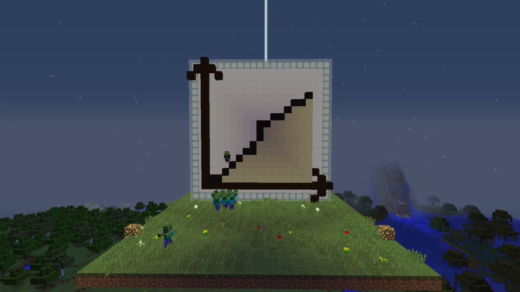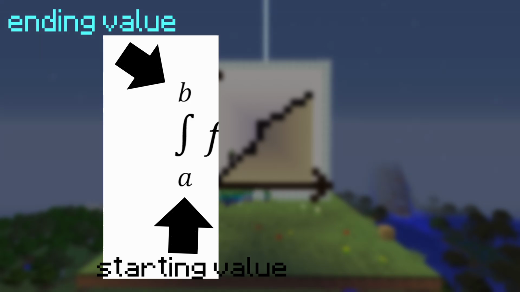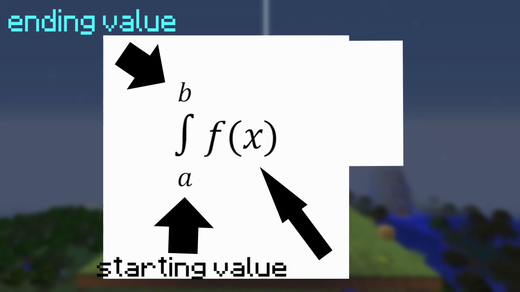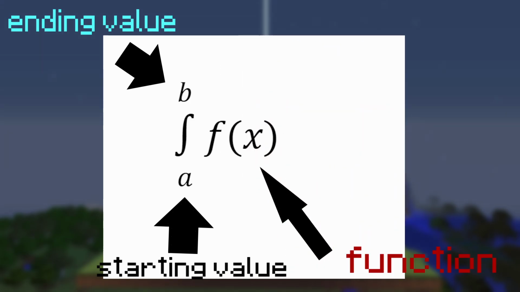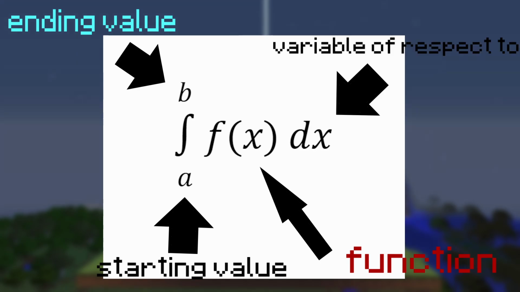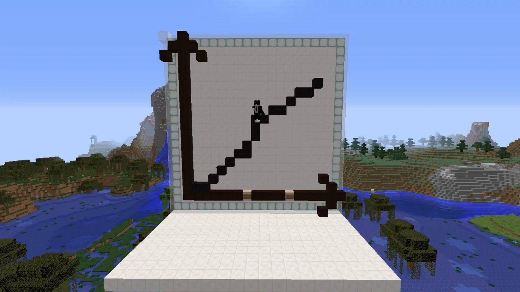To write our integral, we're going to place our starting x value at the bottom, and then our ending x value at the top. Then, inside the integral, we're going to put the function that we want to find the area of. In this case, it's the function f of x. The last step is choosing the variable of integration, or what we're integrating with respect to. This just means you're only considering x as a variable. Now that we've written out our integral, we are able to find the area between the x values a and b.